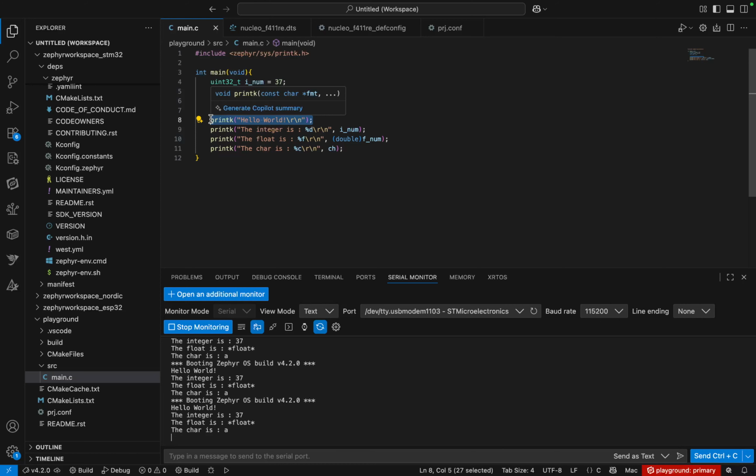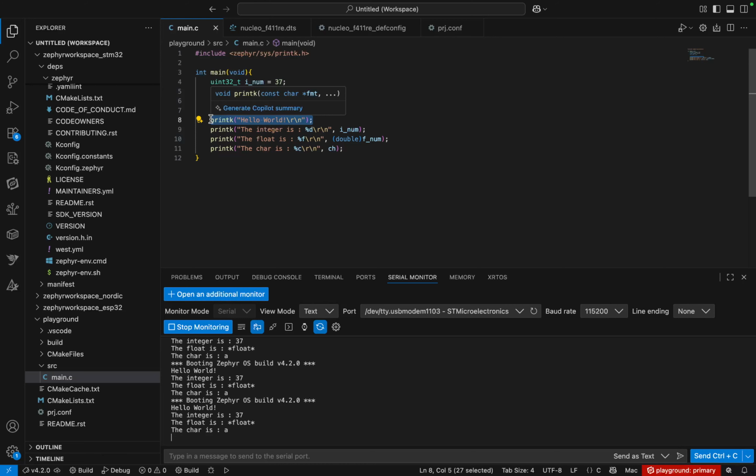It's called in-place. It's not buffered. There is no separate thread that is handling this logging from the core logic of your firmware. So this is one thing you need to be careful about. If timing is of the essence in your firmware, then you want to be careful how you use printk, or stay away from it entirely.